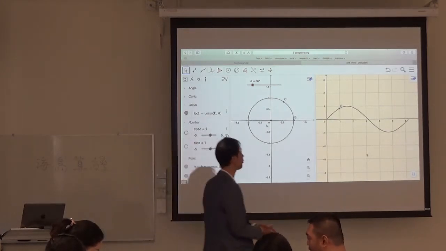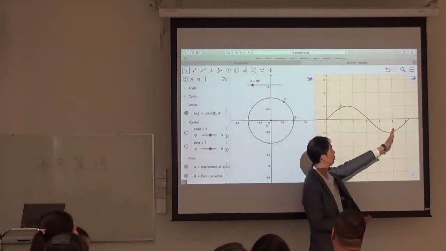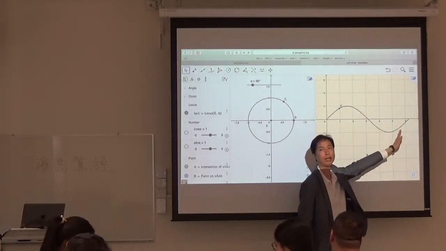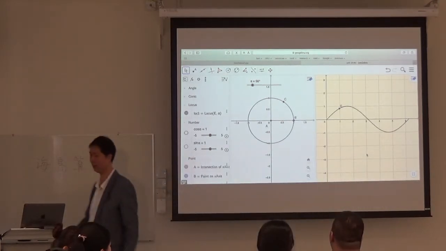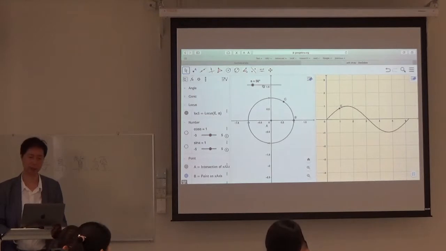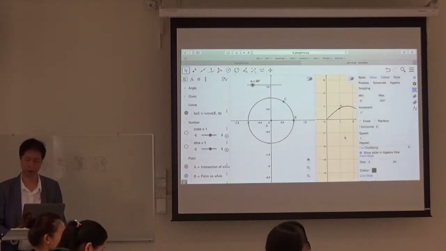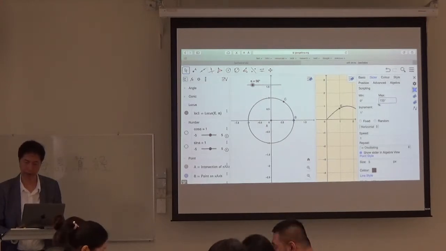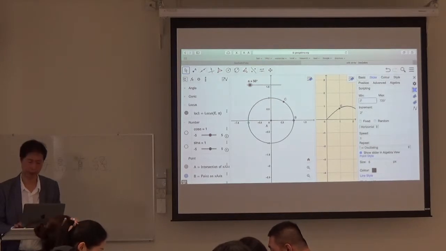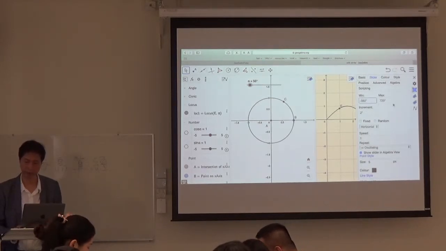Right, now you see only the range from 0 to 2 pi. How can you extend it? By changing the alpha. Yes, you're right. You can change the alpha because all this starts from the slider. So you can go on to do the setting and choose the slider. Can you see this option? It need not be confined to one cycle. It can be 0 degree, 20 degree, or even from negative 360 maybe.